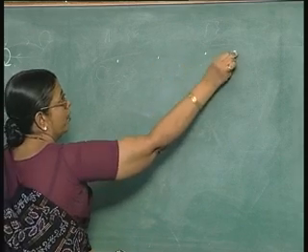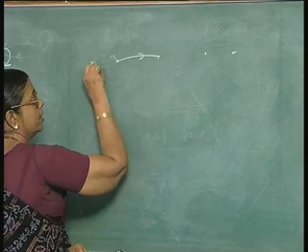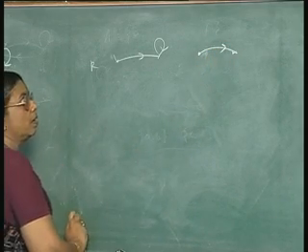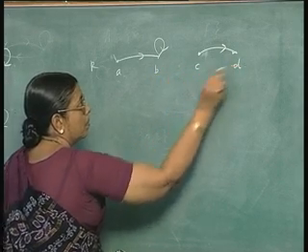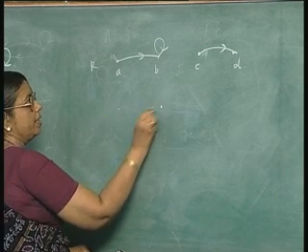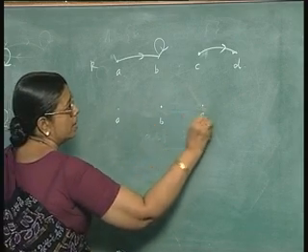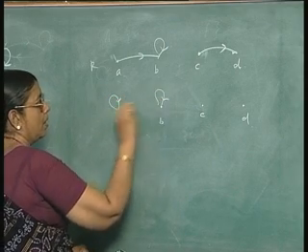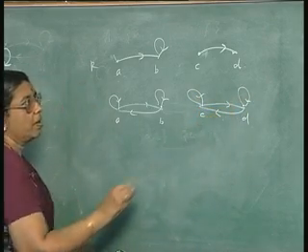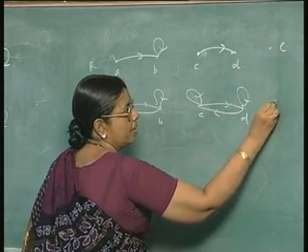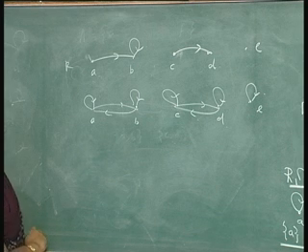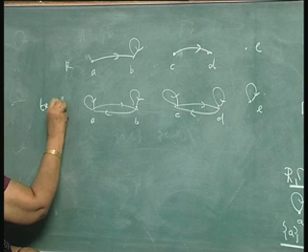suppose I have 4 elements A, B, C, D and something like this, R is this. Then when I take the reflexive, symmetric and then transitive closure, you get the equivalence relation on A, B, C, D. I will add one more element E. Suppose I have a relation R on a set with 5 elements like this. Then when I take the transitive symmetric reflexive closure of R, I get this.